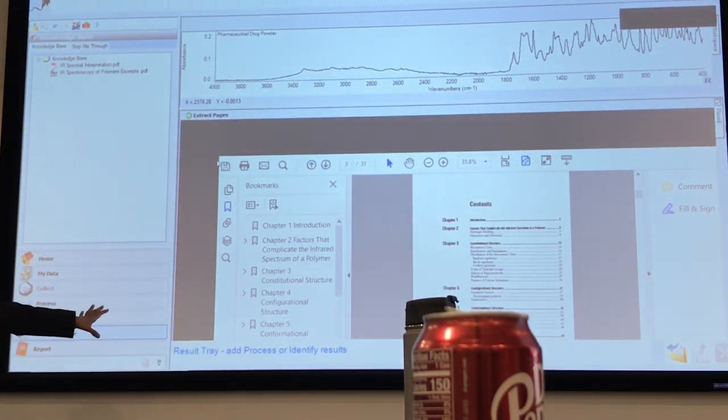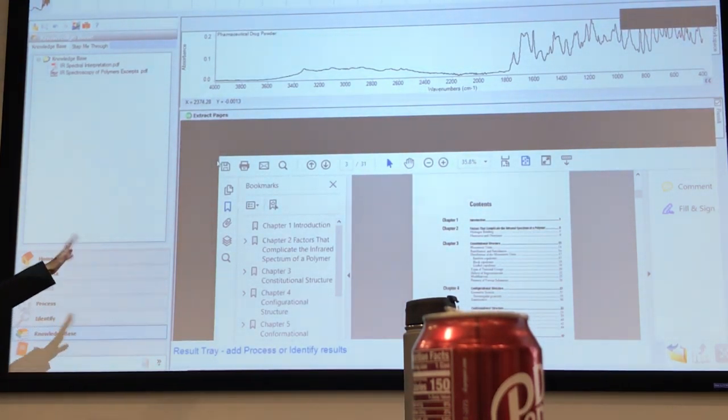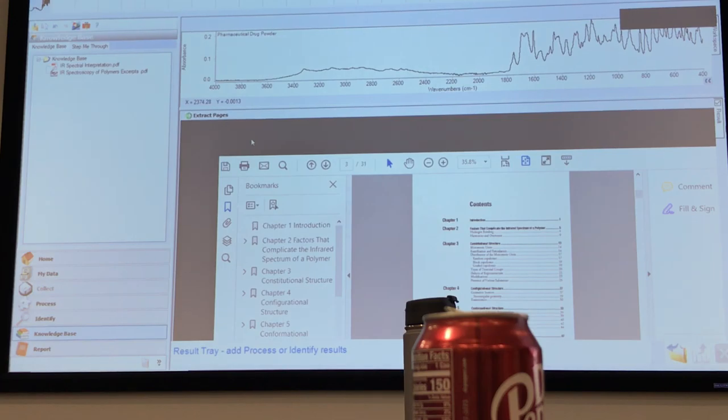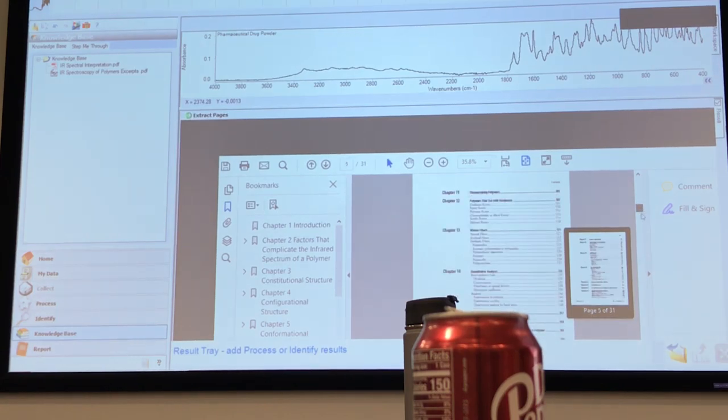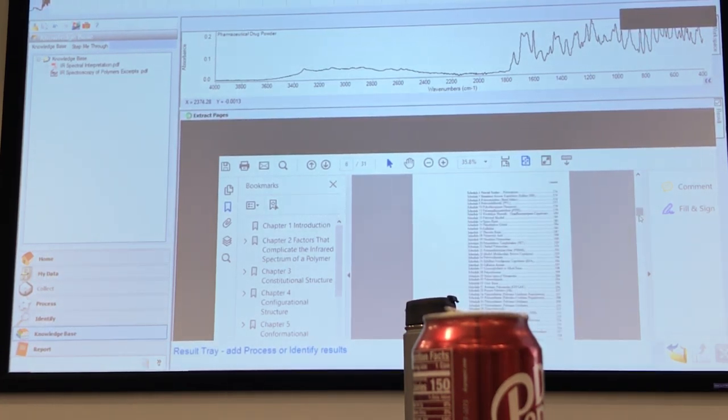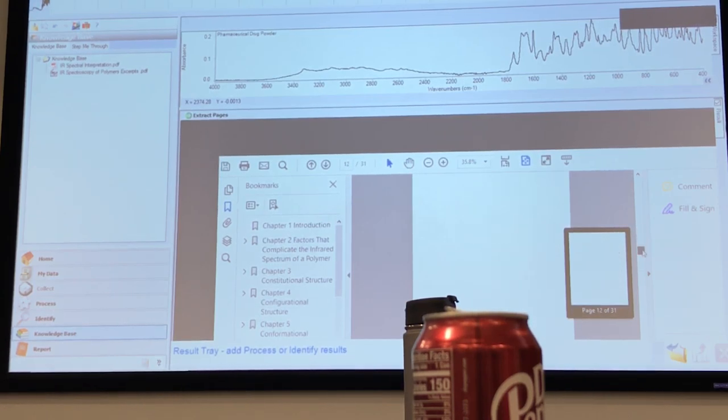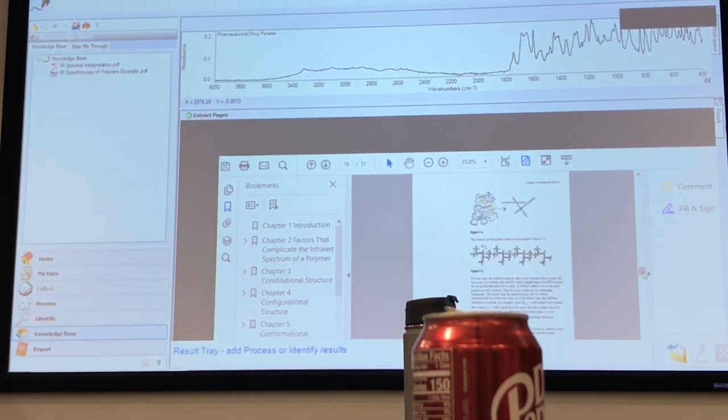It's a really nice polymer book where you have all the different classes of polymers. Let me just make this bigger. So you can see all the different classes of polymers just in there. If you are looking for information on any polymeric group, it should be all in there with the structures, and with all the information, as well as references and everything like that. So it comes in very handy when you're trying to interpret a new kind of spectrum, and you need some background information to put in a paper or so.